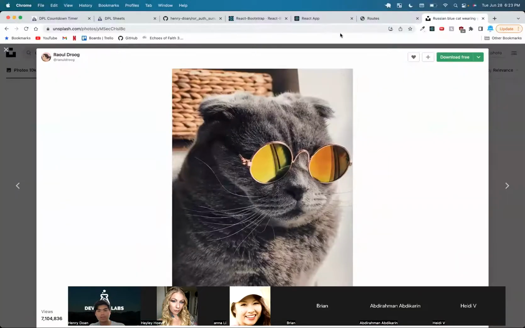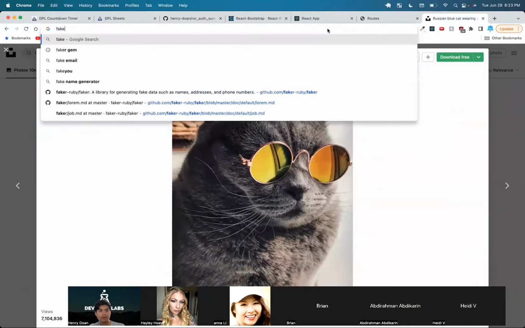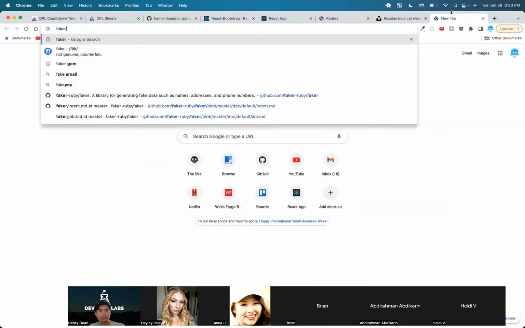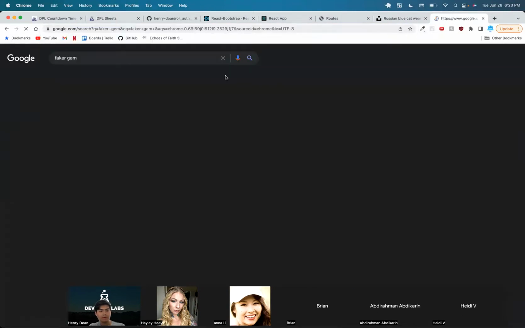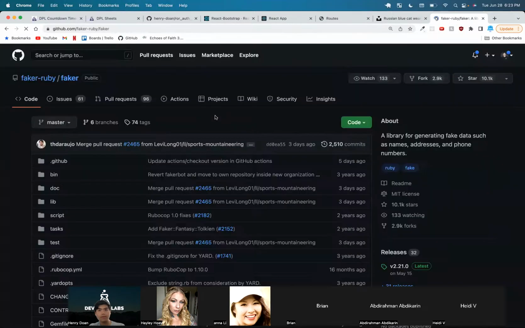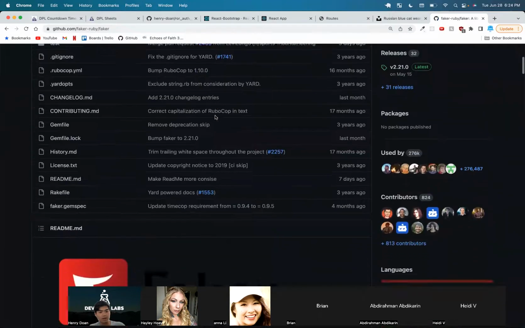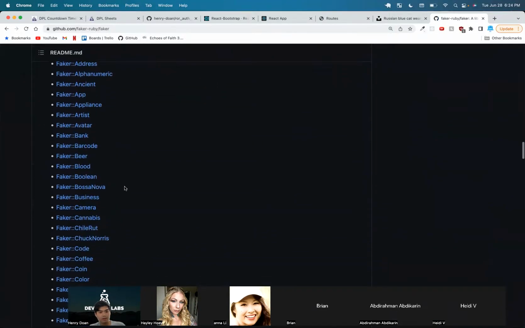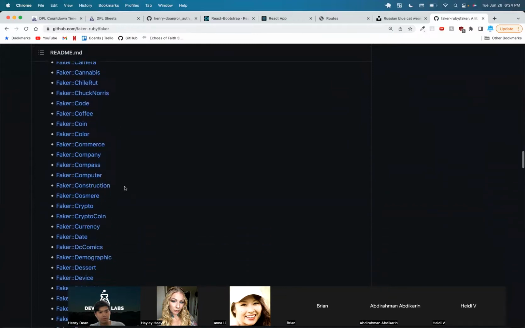So let's go inside of Faker. I'll do this in a new tab, actually. Faker gem. And there's actually one library that has a lot of cat information. So if you go to Faker, I believe it is creatures.